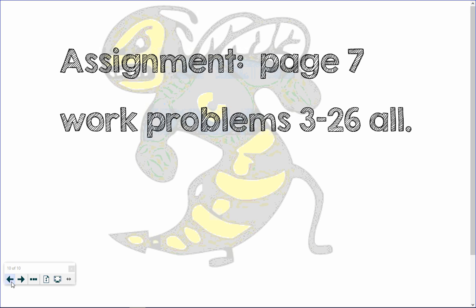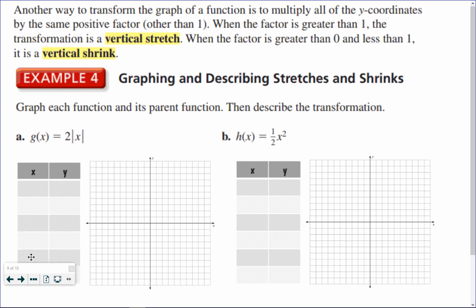Okay, so we want to do this because this is just the stretch. I think you guys got that down. Listen, the 2 is in front of the absolute value. So if it's greater than 1, it's going to stretch it vertically, which means it's going to compress or close it up. If it's between 0 and 1, it's going to stretch it horizontally, which means it's going to widen it. Everybody clear on that? Okay.